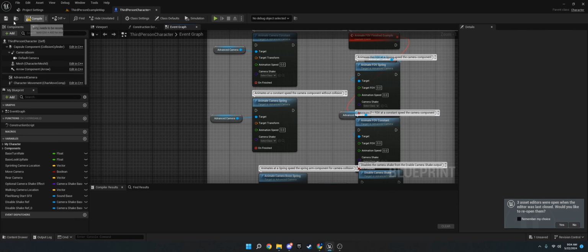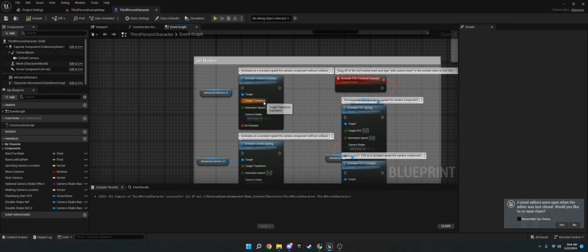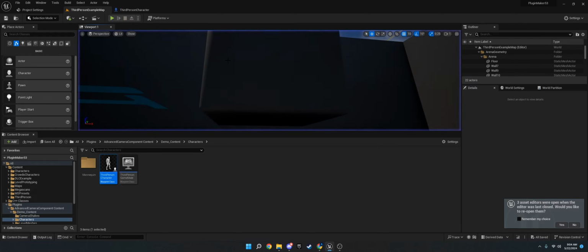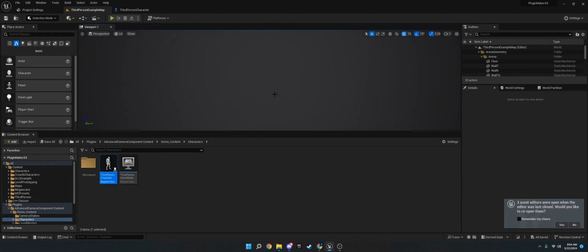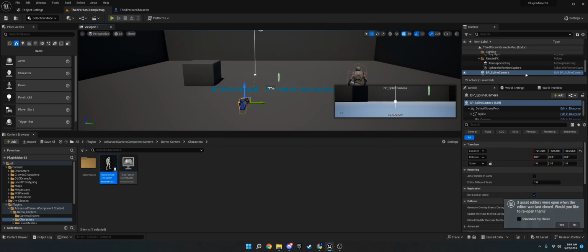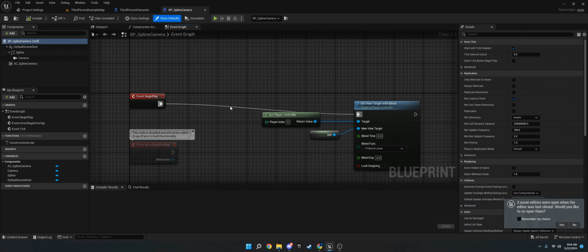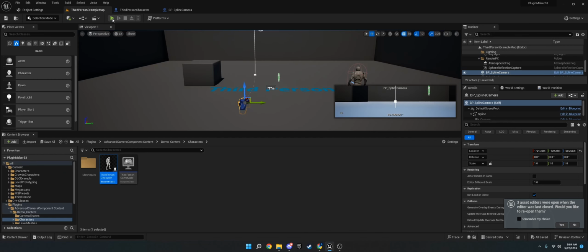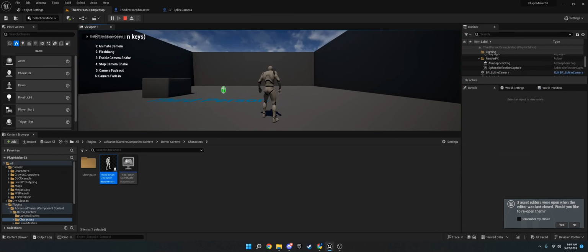So that is that. There's also another type called constant, and what this does is, I'm going to show you real quick, it will animate the camera constantly at a constant speed, and then Spring starts fast and goes to a slower point. So let me show you here. Oh, that's the spline. Give me a second. I'll show you what this spline thing is in a second, but it's a way to track things in the level and do flybys. Okay, so this is the constant.